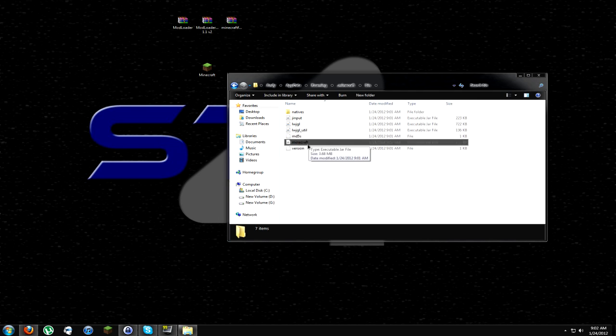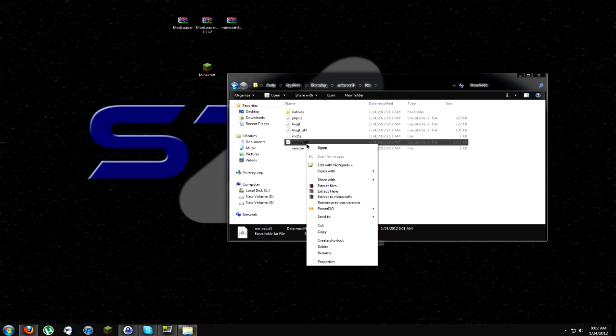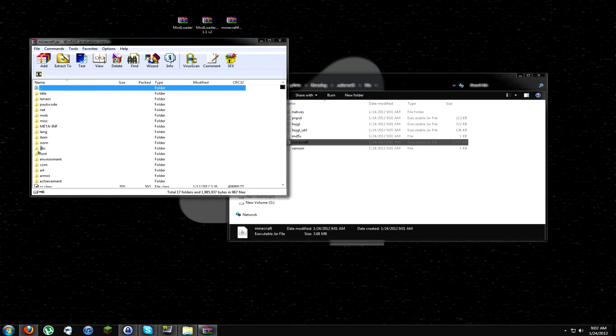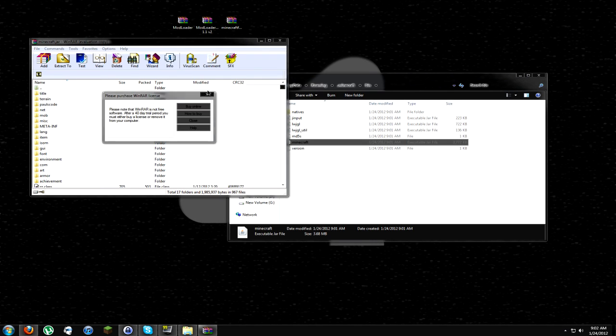In the bin folder, you're going to see a bunch of different files. We actually want to look for the Minecraft file. It's minecraft.jar. As you can see, it's an executable jar file. Right-click this, and we're going to open it with WinRAR. Now, you can use WinRAR or 7-Zip or any other program that's capable of opening RAR, zip, or jar files, whatever your choice may be. But we're going to use WinRAR in this particular video. Open with WinRAR archiver.